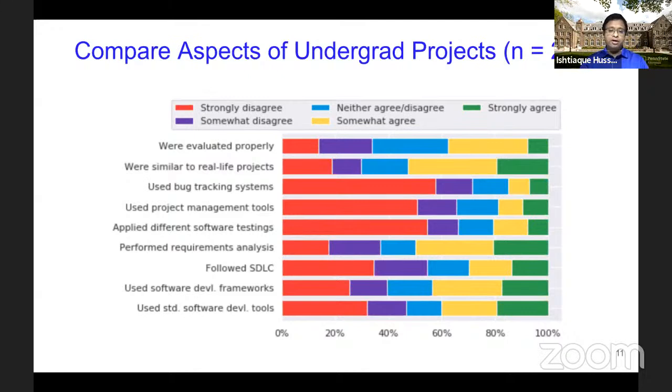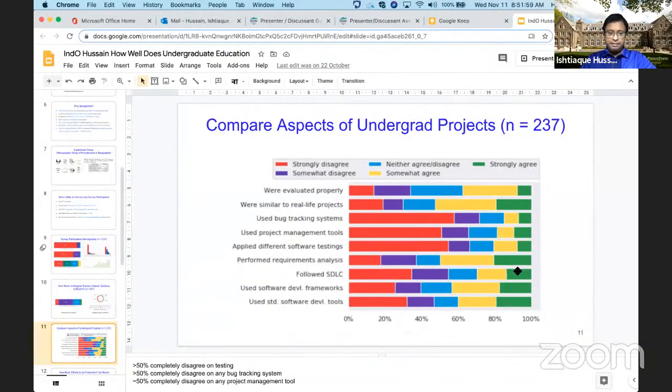Now, Bangladesh is becoming a very powerful leader in the Global South. It has more than 100 universities teaching software engineering and computer science. There is a very high demand for software engineers, and we thought Bangladesh would be a good representation of the Global South, but we clearly see that that's not the case. We still have a lot more to work on and improve in our teaching of undergraduate software engineering courses. With that, I'll stop and take any questions you might have.